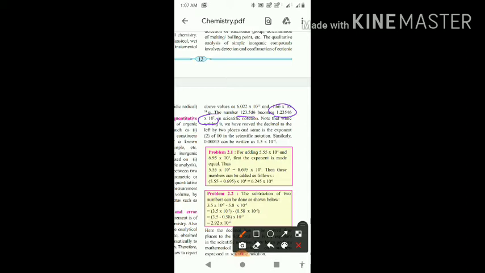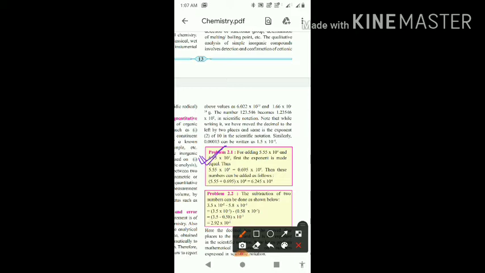So the most important thing is that while writing, we move the decimal accordingly, as I already discussed. When we move towards the left, we add the power, and when we move towards the right, we subtract the power. Okay, so just have a quick look. With the help of some examples, we are going to discuss this. So let us start with this example problem, which is already given. Let's try to understand it.